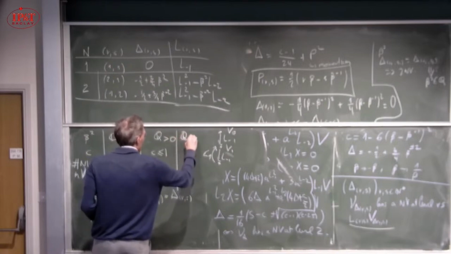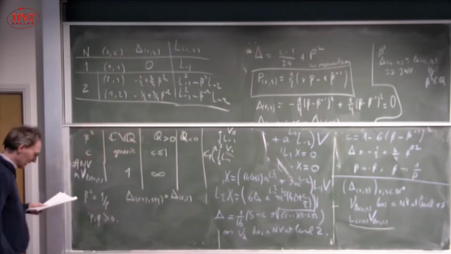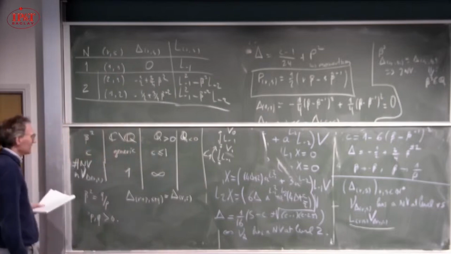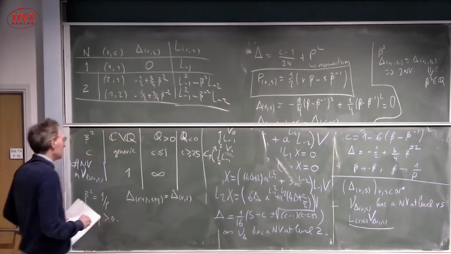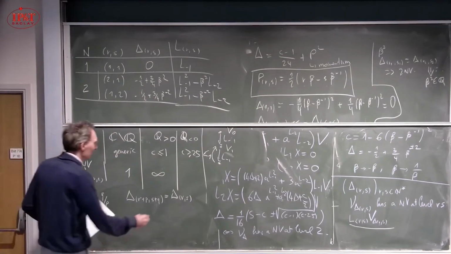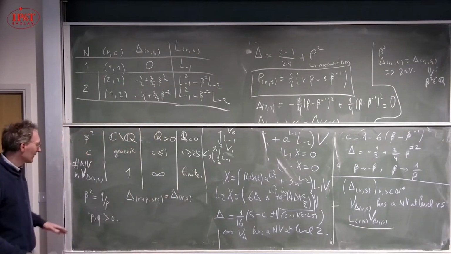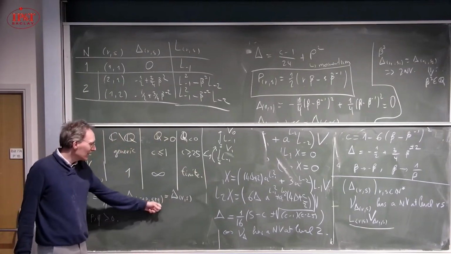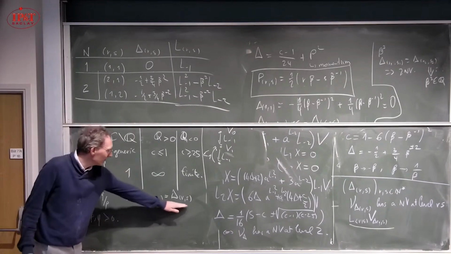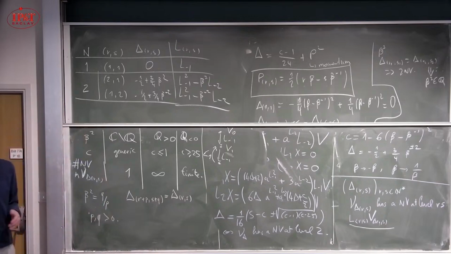Now, if Q is less than 0, and that's probably my last statement before the break, then that corresponds to c greater than 25. And we always have a finite number of null vectors. So if we want to use this argument, for example, we have P, let's say, positive and Q negative. So you see that if you start to shift the indices R and S, at some point one of them will become negative and it won't generate a null vector anymore.